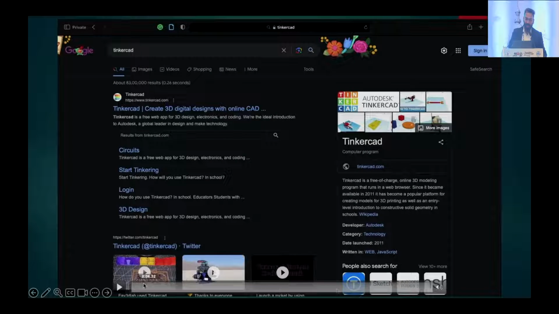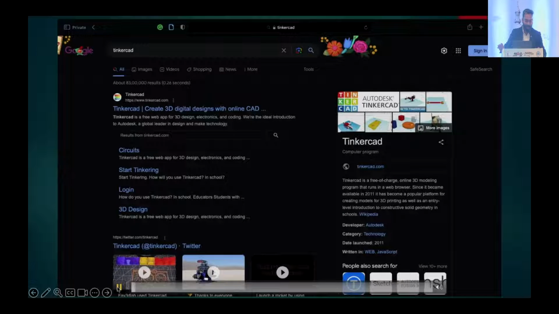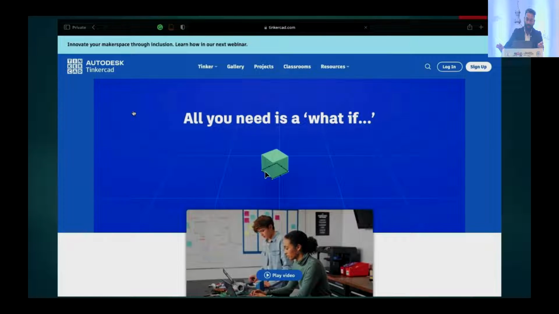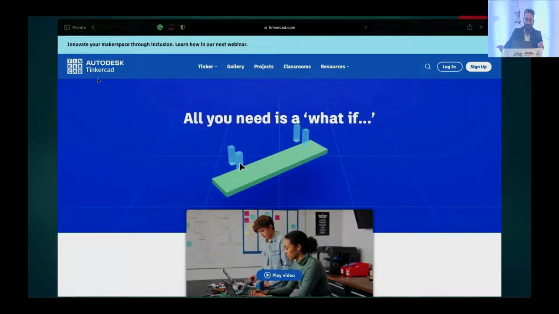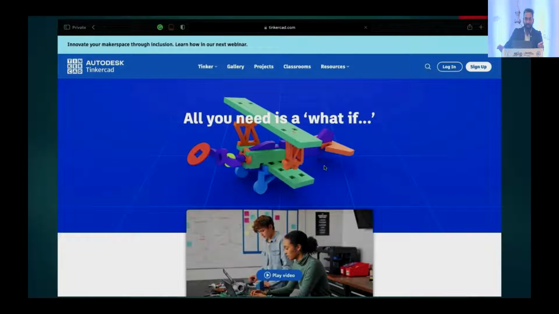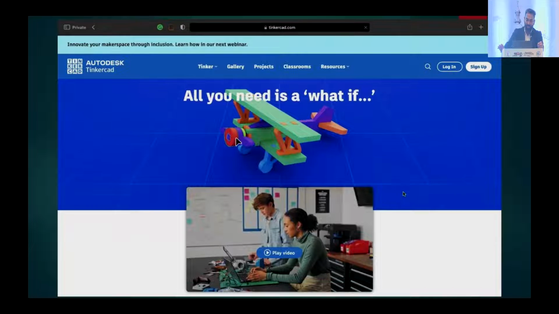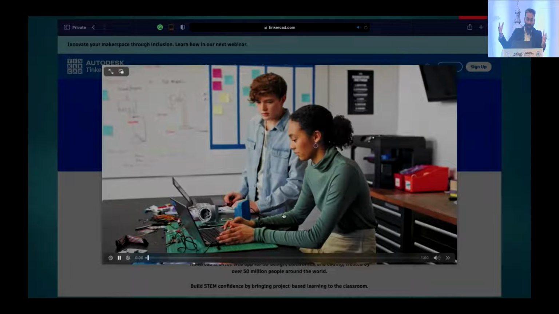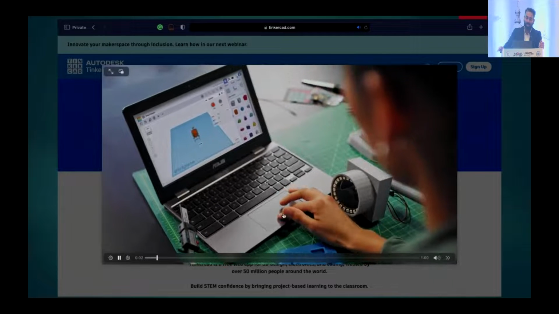So where are we able to design? There is an online designing platform called Tinkercad. Over here you can go in online, log into your account, and start designing your own 3D printing device. It is basically using cylinders, cubes and all those things, putting them together and designing your own 3D model.